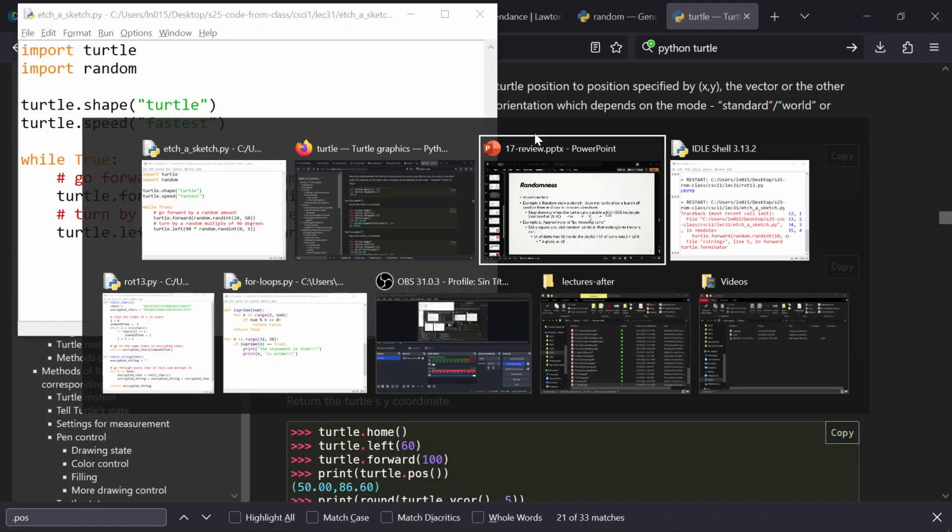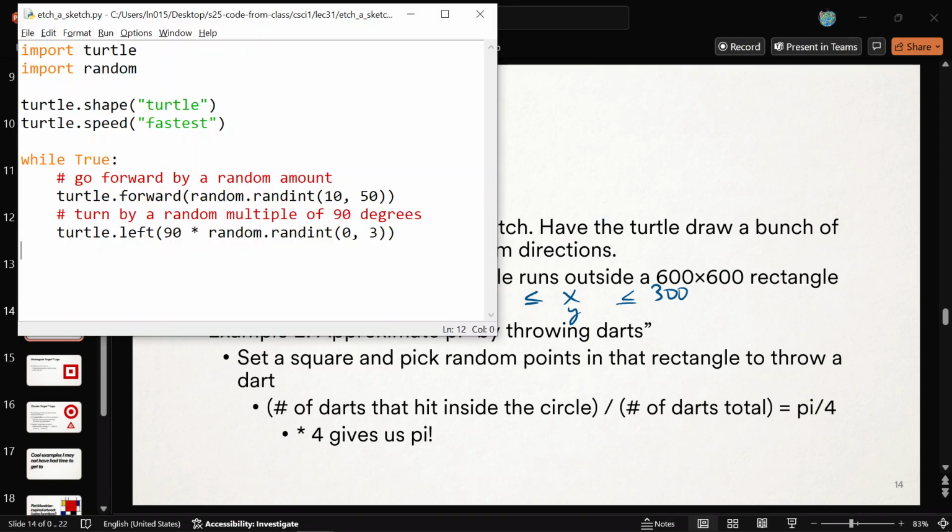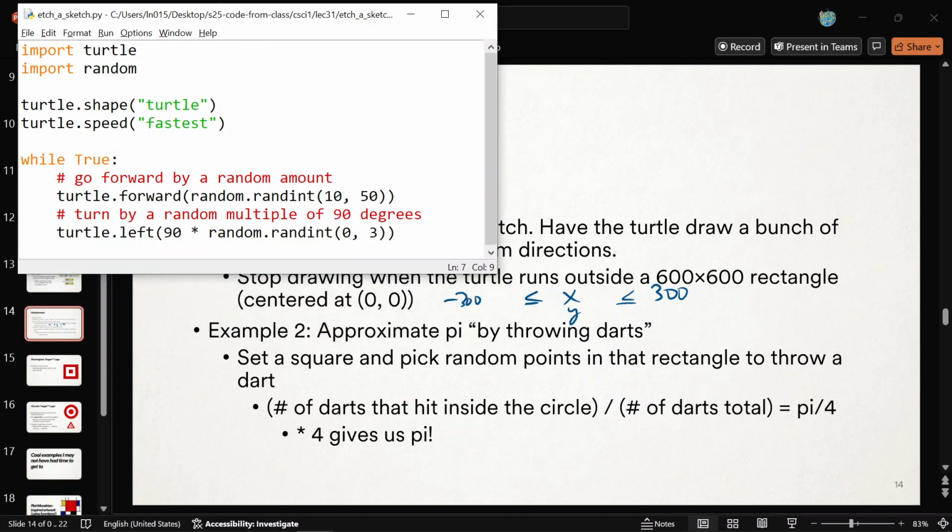As long as I want to keep the turtle moving, as long as he's within these bounds, while his x and y are within that range. So here's what I can say: while the turtle is in a good spot, while he's not off the screen, while his turtle.xcor is between -300 and +300. And this is a cool thing you can do in Python. You can't really do this in other languages. You can do this doubled-up mathy kind of range with some less than or equal to's. That's really nice.